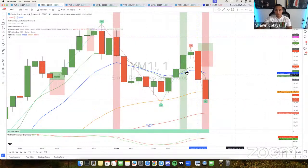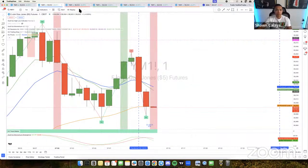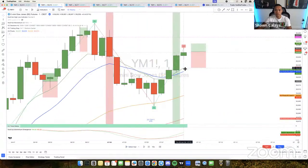All right, so small loss right there. I'm glad that we kind of tightened the TP stop loss a little bit, so the loss isn't super hard. But yeah, the entry looked good for the most part. Looking at this right here, the divergence was lined up. Everything was pretty much lined up. We had a lot of confluences here for a buy. So this was the entry right here.